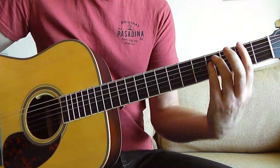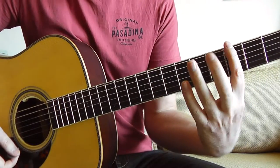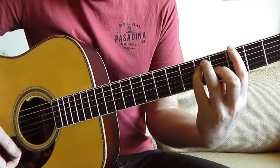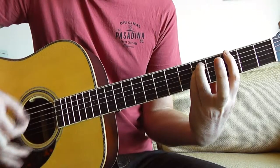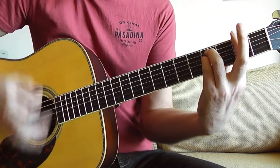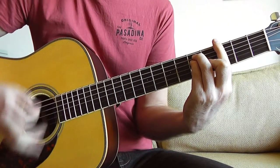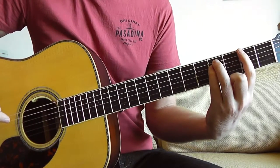The next chord is a G. It's moving up, so I like to play the full G bar chord — barring over the third fret with the first finger, second finger on the fourth fret of the D string, third finger on the fifth fret of the A string, and fourth finger on the fifth fret of the D string. But you can also do a G power chord, which we call G5. If you can do the full bar chords, I would recommend it as it sounds nice, but the power chords work fine if you want to simplify.